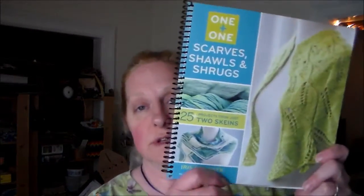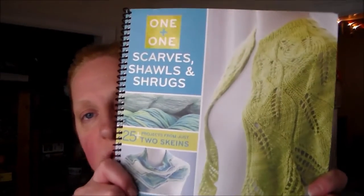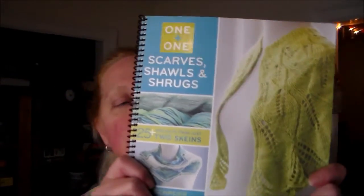I also picked up one called 1+1 Scarves, Shawls, and Shrugs. This is 25 plus projects from just 2 skeins. This I think I'm going to send off to somebody. I don't think I'm going to get as much use out of it as I think they will. So I think this is going to be sent off to them. But there are some absolutely beautiful patterns in here.